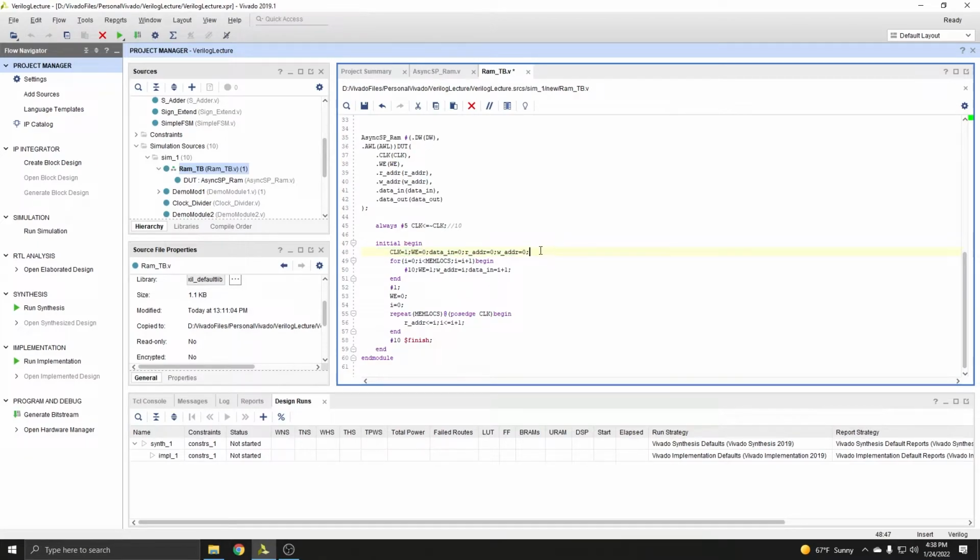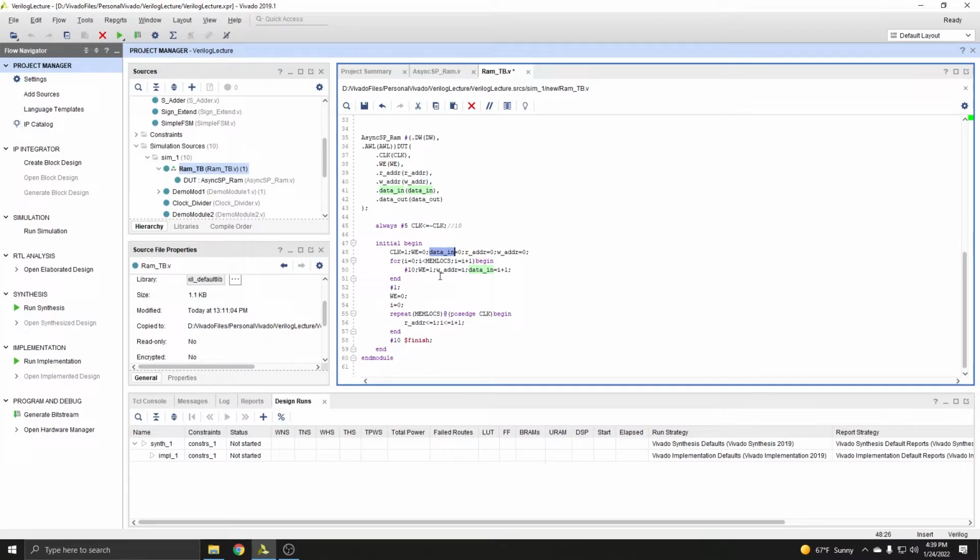So what happens here is you set your clock to 1, meaning that your clock starts at high. This will trigger any always blocks in your modules. This is an edge per se, so it means that this initial set will be considered an edge. I have my write enable low, my data in as 0, my read and write addresses as 0. This is just the initial case of your inputs.